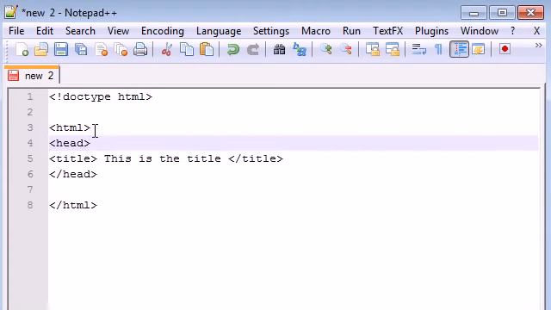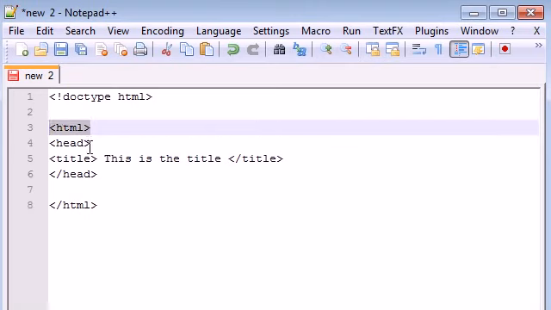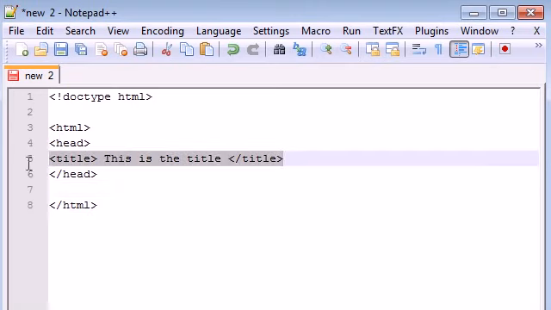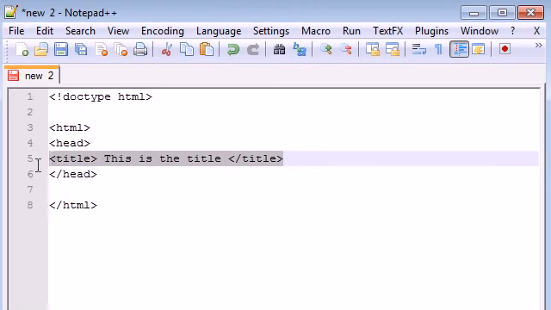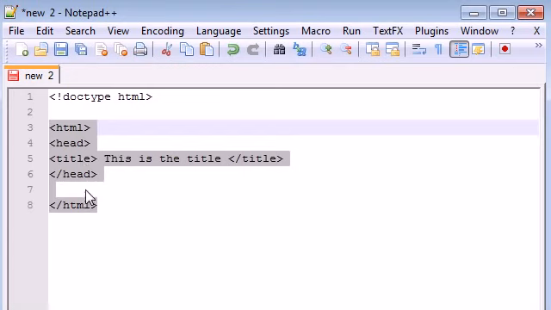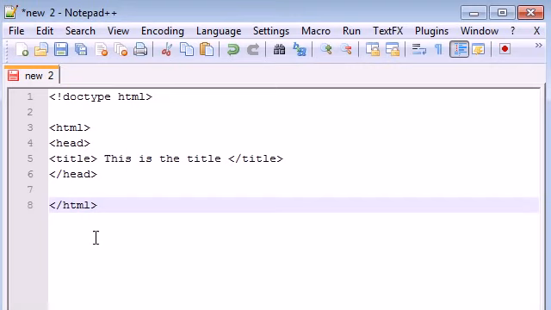You can't have HTML, head, title, HTML. It can't crisscross. Everything needs to be within one another, because that way your browser knows, alright, your title goes inside your head and that entire thing goes inside the web page. So if you put this outside the web page, you'll be like, alright, what the heck's going on? And you're probably going to get an error message. So anyways, that is how you make the head and the title to a website.